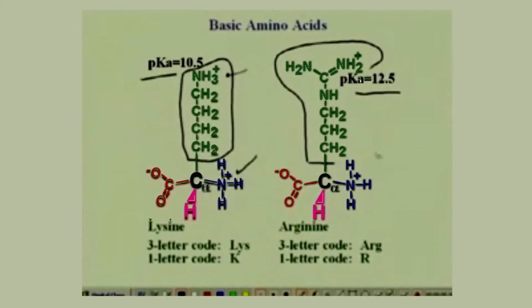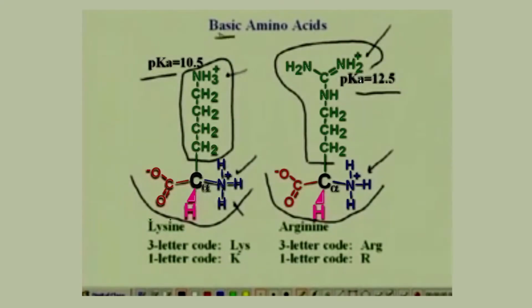So, we have protonated nitrogens because the physiological pH is 7.4, and we have not reached the pKa value where this is going to lose its proton. The pKa value is where it is going to lose the proton, which, as I said, we will discuss in our subsequent classes. So, apart from the common amino group that we have here, we have an additional amino group here because it is a basic amino acid.